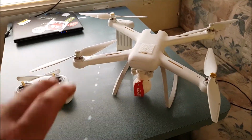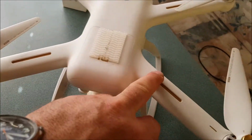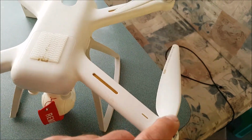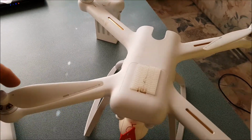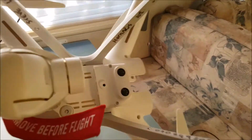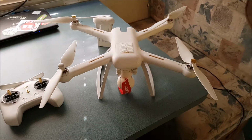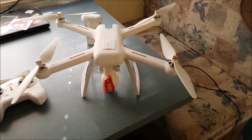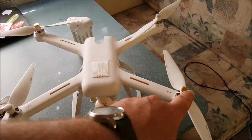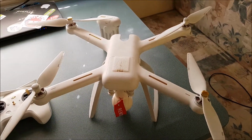So like I say, it's the Mi drone, and being the 4K version, this has got nice gold accents on it, on the tops of 2 of the props. They're colour coded so you can't get them around the wrong way, and then you got some gold bits underneath and on the camera, which I'll show you in a sec. But it's pretty big as well. I think it's bigger than the DJI Phantom line of drones. This one's, I think, 430mm, just over, across the diagonal, so it's quite big.